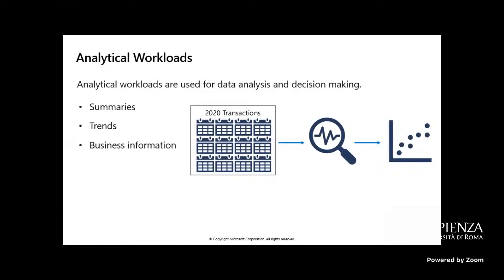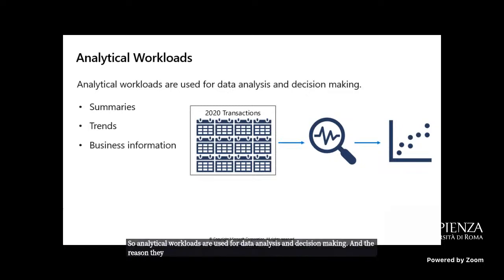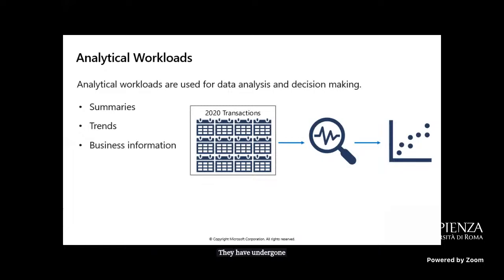Okay. I think we are good. So, analytical workloads are used for data analysis and decision making. And the reason they make so much sense is because they have undergone some level of transformation to make them what they are presently. So they are better suited for your data analysis work, and you can use them for things like summaries, trends, business information, and things like that.